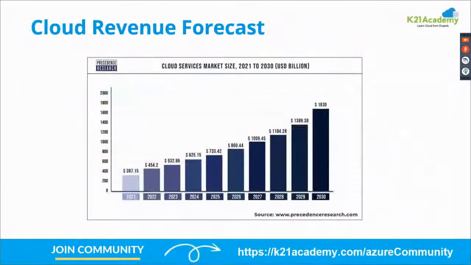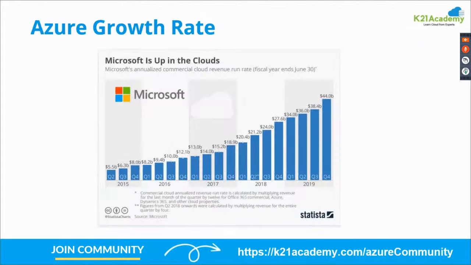If you look at the cloud market back in 2020, 2021, 2022, it was a $400 billion industry, and it's going to grow exponentially. It's almost doubling in the next 4 or 5 years, and then doubling further. So every 5 years it's doubling and growing exponentially on cloud, and all these things have resulted in cloud opportunities.